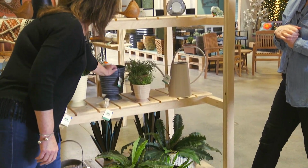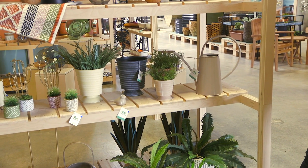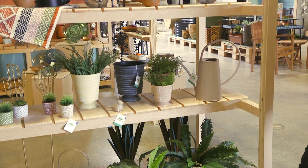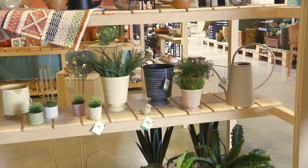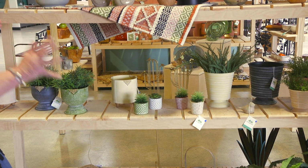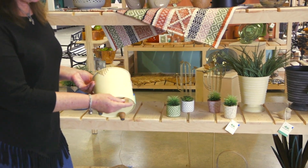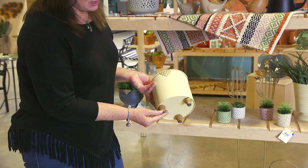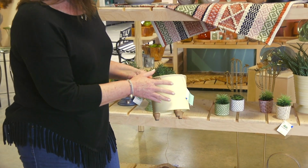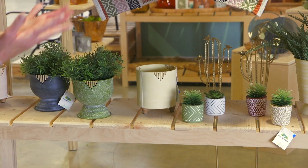Again, very versatile, can work in any home. Love those. The watering cans, so you can really put together your story in the stores from some of these outdoor and functional pieces, which is great. I was just going for that, Caroline. I don't want to steal your thunder. No, you're next to it. You go. I was going to say, I know you loved this, and then with the wooden details here, and then the detail that you have up here with the raffia, so just all those little points that make it really something very special.